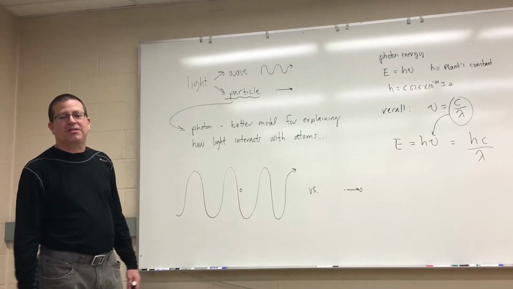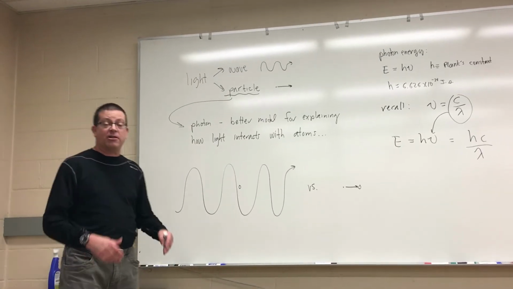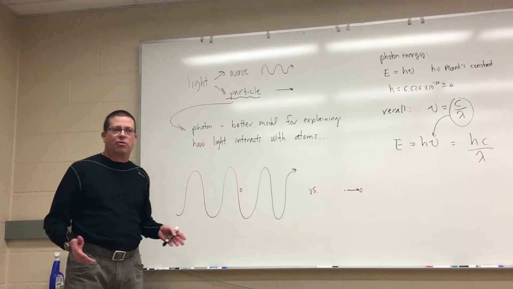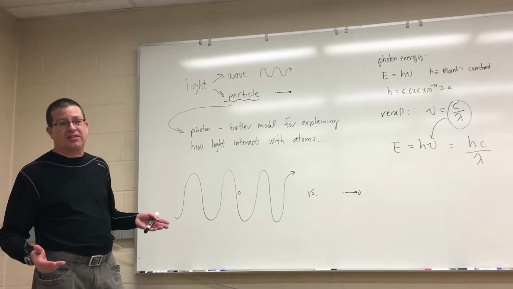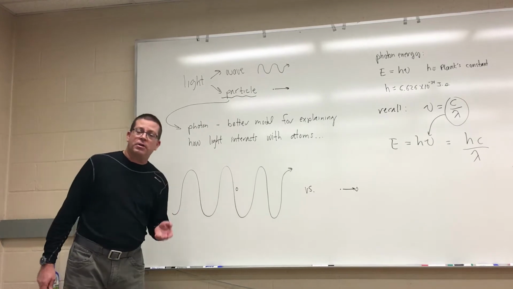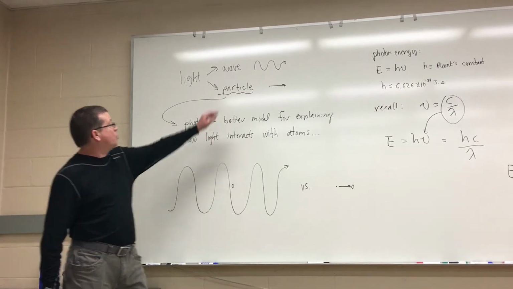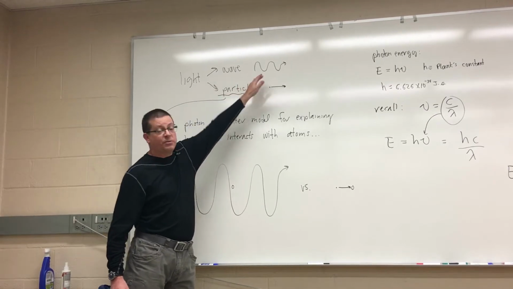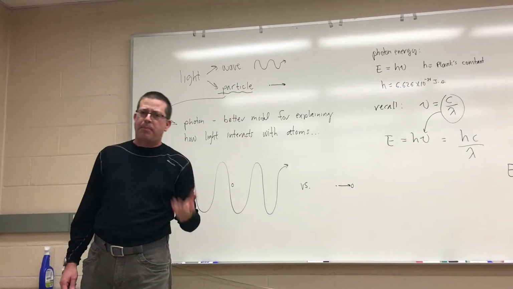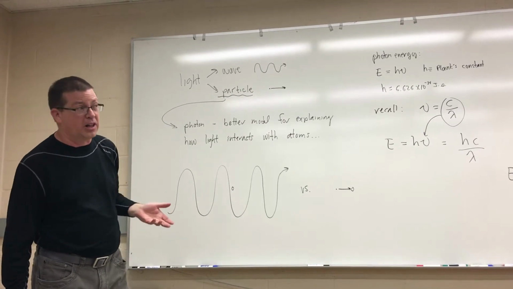Welcome back, folks. What I want to focus on today is the alternative definition or model for light that we mentioned in class. So just as a quick review, we want to talk about light. We can discuss light both in terms of the wave model, where we think of light as being a sinusoidal wave propagating through space at the speed of light.